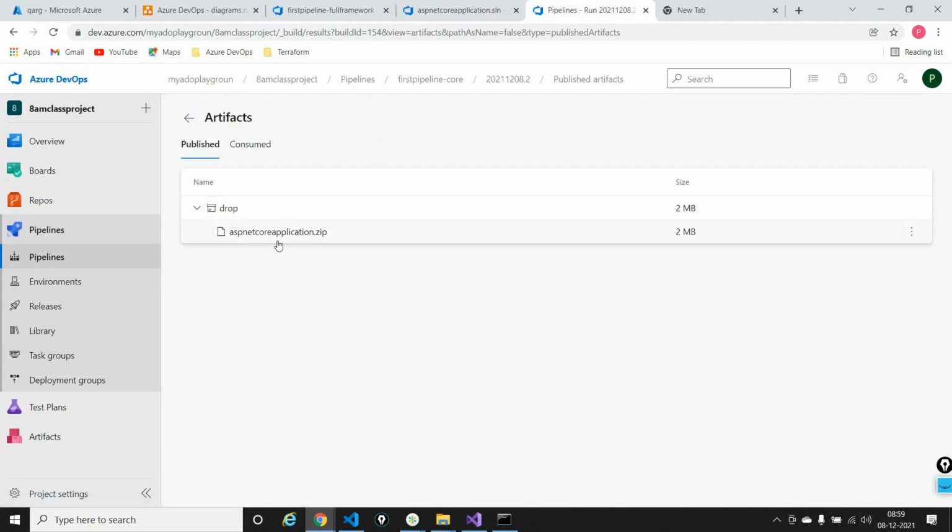.zip. This is my main folder right now. This is the main difference between an ASP.NET full framework and a .NET core when coming to a build pipeline. In a similar way, you can use different projects like Java, Python, Ruby, PHP, whatever your code is, you can use a build pipeline to build it. Okay, I'll explain how you can do that. We'll do a lot of projects and all. We'll see how you can build your projects and so on.